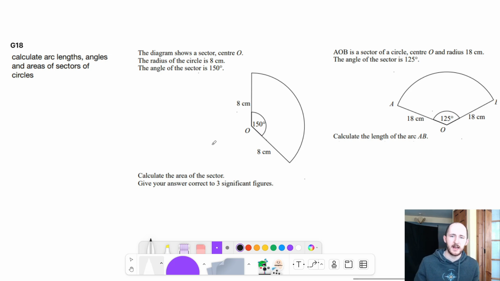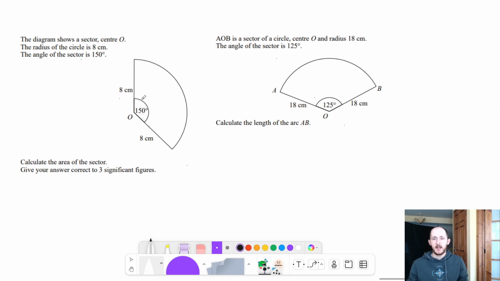You should be able to calculate arc lengths and angles and areas of sectors and circles. So if you noticed, the way I explained it is that a sector is just a fraction of a circle, correct? So this area then should be a fraction of the area of a circle. So it's going to be pi r squared, but we need to take a fraction. And how do we work out that fraction? Well, it's not a semicircle, so I can't divide it by 2. It's not a quarter circle, so I can't divide it by 4. So what can I do?